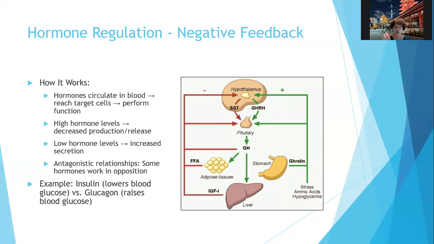So, a lot of times, two or more hormones work in antagonistic relationships. One hormone might increase the production of the substance while a different hormone decreases the production. So in diabetes, that's a really good example. The hormone insulin is produced and used by cells. Glucose blood levels drop, stimulating the pancreas to release a different hormone, glucagon, which causes the liver to release stored glucose, which raises blood glucose to normal levels.